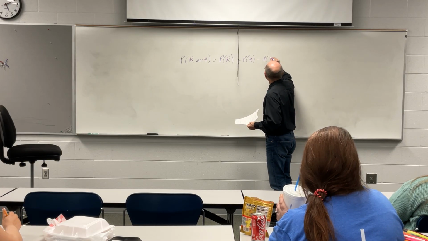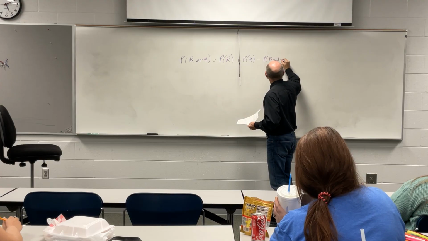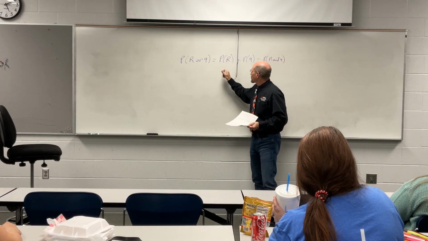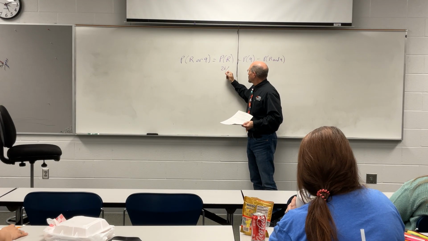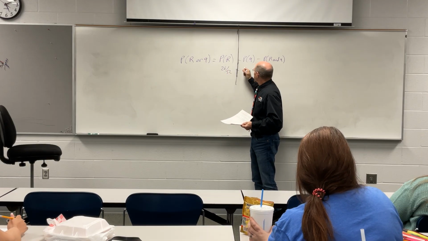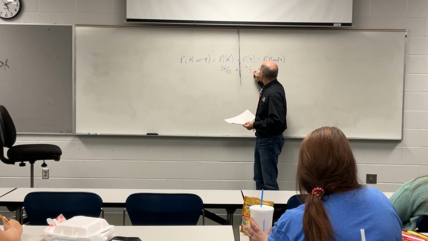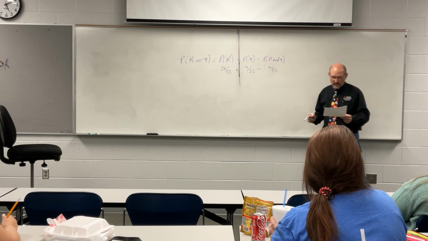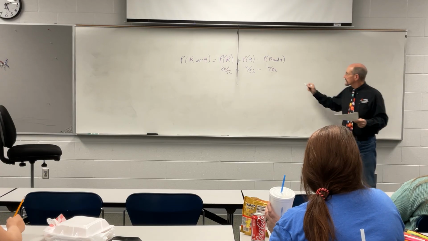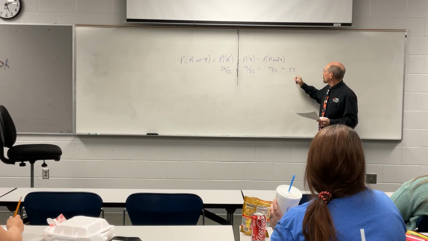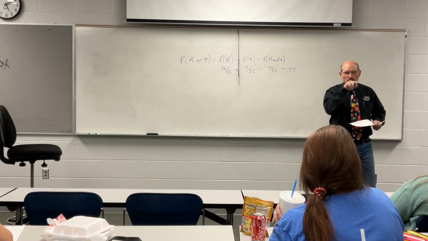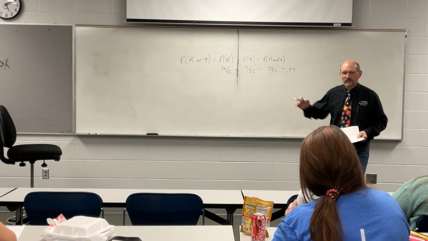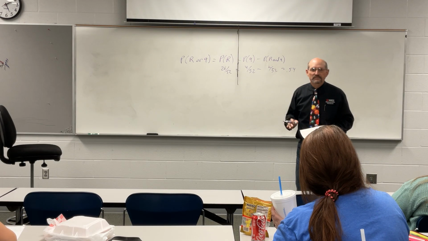So probability of red and 9. Plug in values: probability of red, 26 over 52. Probability of 9 is 4 out of 52, minus probability of red and 9, which is 2 out of 52. Which then works out to 28 over 52, which is essentially equal to 0.54. Much like we did in class, an almost exact example of that type of thing.